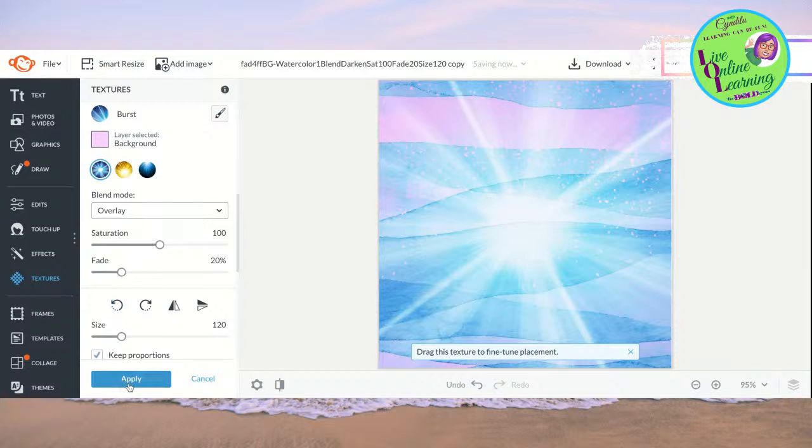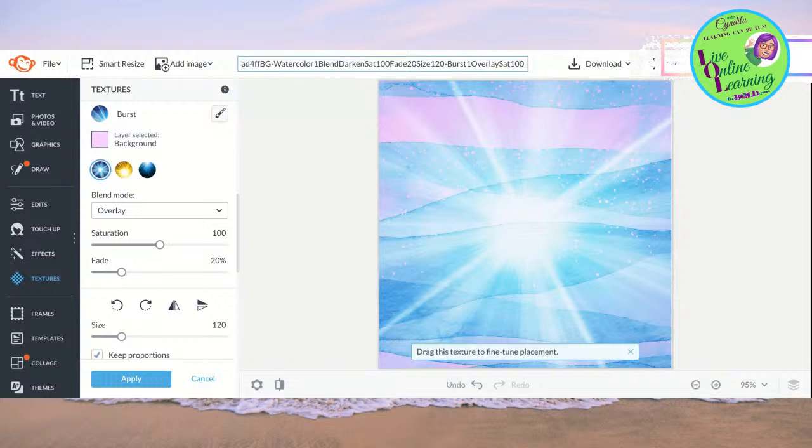Now you may be wondering, what are we going to use these for? So I'm adding overlay, saturation. Oh, so this is burst. So we're going to put burst here. I put a little hyphen and then I put burst 1. That's the first burst here. And then overlay is what it is.